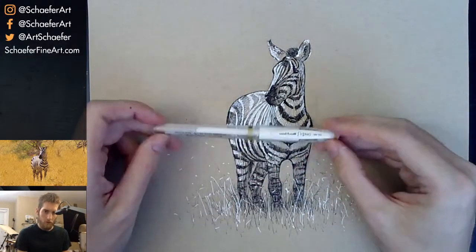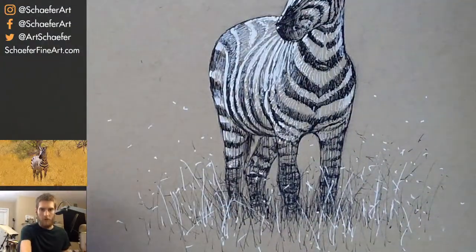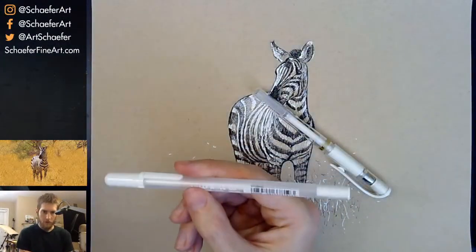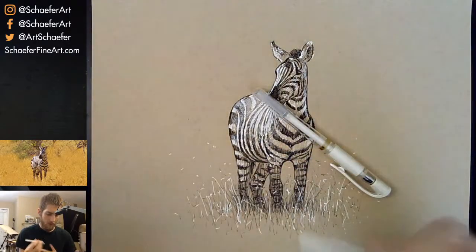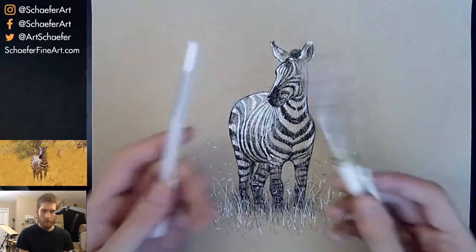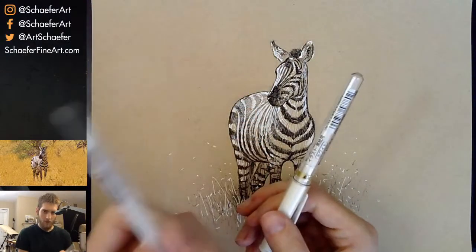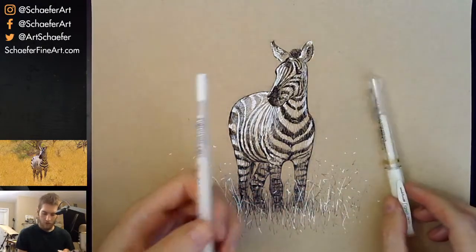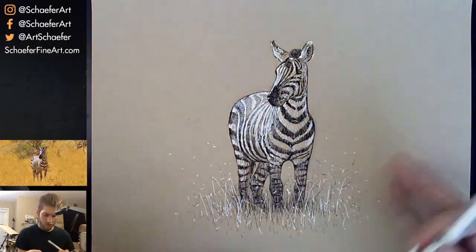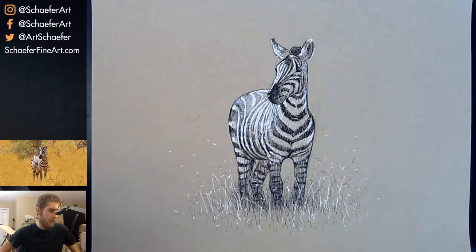I've been using this Uniball the last week. This Uniball Signal. This is the brighter one. It looks a lot brighter anyway. I tried this one because I do like the jelly rolls, but they kind of just started dying really quickly, and I just wanted to try a different white pen. I found these and wanted to see what the difference was, and so far I like this one a bit more. Maybe I need to get some new jelly rolls and see how bright those are and compare them, but so far I like the feeling of this one. It's smoother, it seems brighter. It's just different.